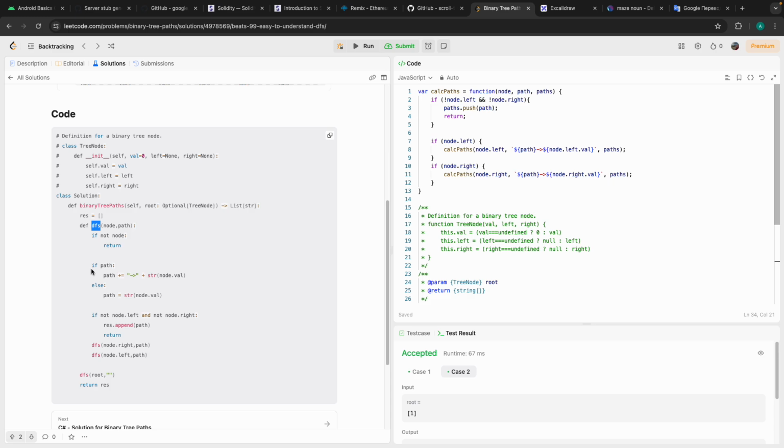If path, plus string of node's current value, you merge it with the current value, else you create a new string with the initial path.